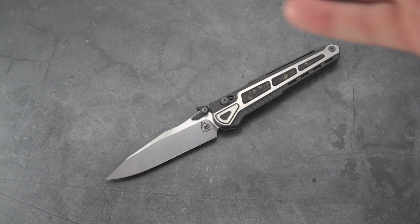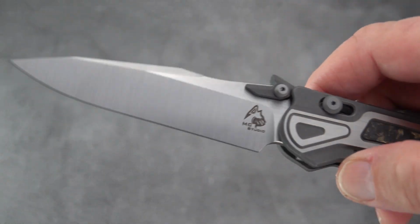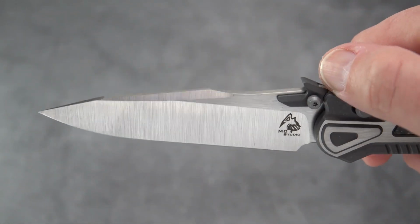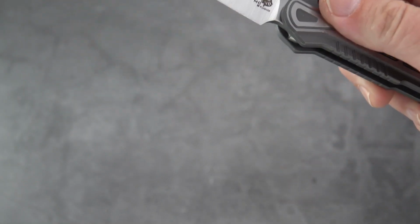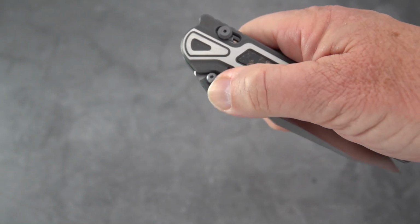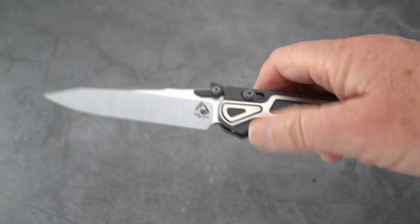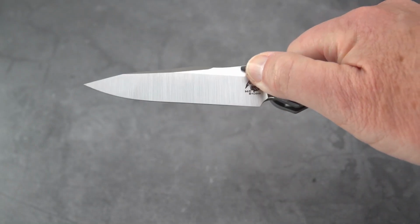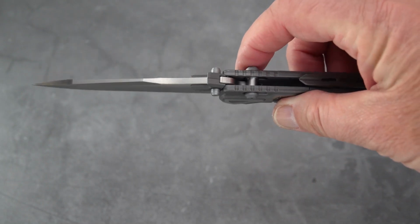So rather than try to put that back in the bag under the camera, I will show you this. I took this completely off to replace the standard thumb stud, and we'll call it a thumb stud for lack of a better name. So you can catch it right there in order to open it, or I just simply catch it on the thumb stud, flick it open, or easily roll it out. And it's on double rows of ceramic bearings. It is extremely smooth.